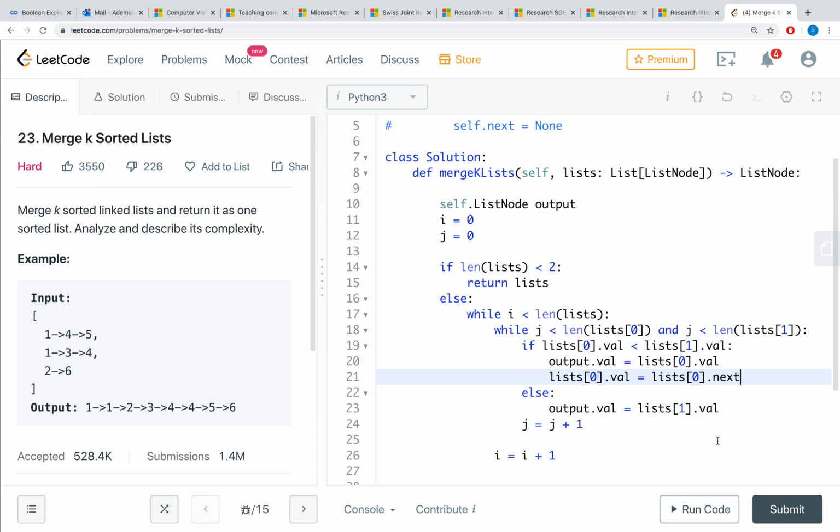Okay, so what's going on? And this list 1 dot val becomes list 1 dot next, to update that it moves.